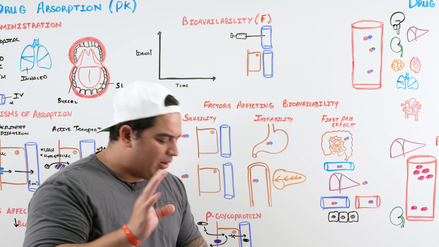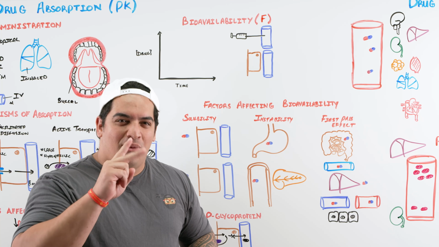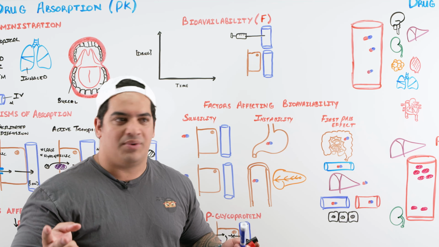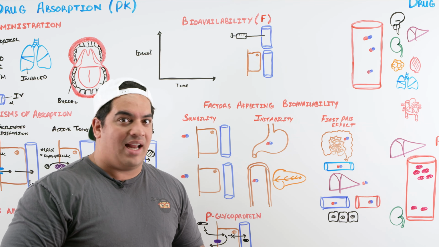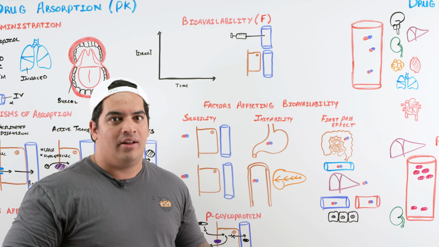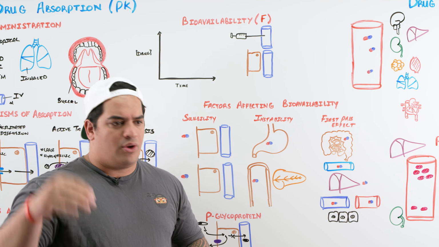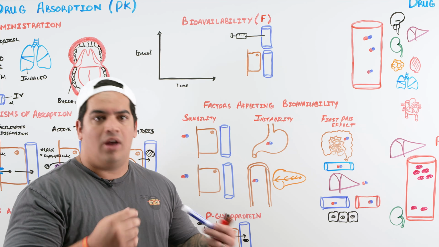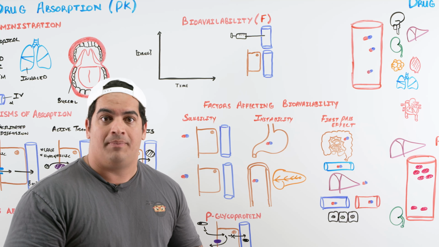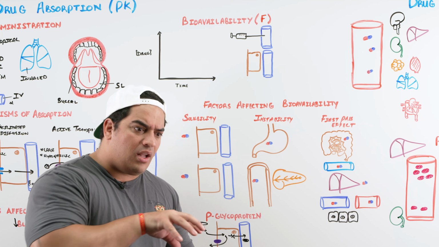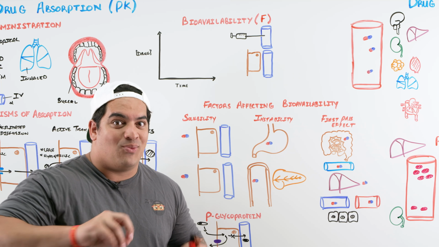And here's what I want you to understand about this. When you give a drug via the different routes that we talked about, what are the two most important ones that most patients will receive at some point in time in their life? If they're in the hospital, IV. And when you give a drug IV, does it have to pass through any type of membrane? No, it's the only one that does not have to pass through any type of membrane. So it goes directly into the blood. So when you give 100 milligrams of a particular drug IV, 100 milligrams will get into the actual bloodstream. So because of that, the amount of drug that is administered that gets into the bloodstream and absorbed is 100%.